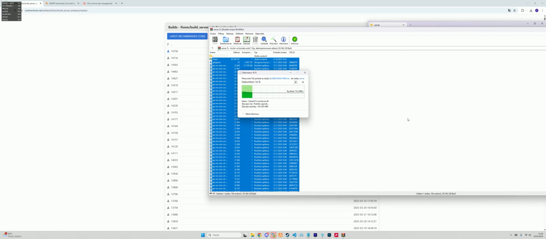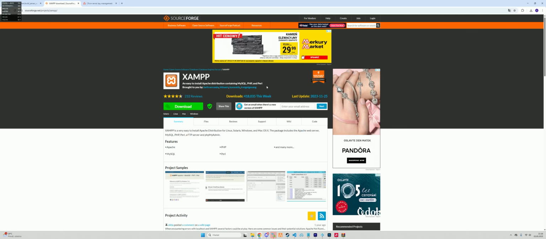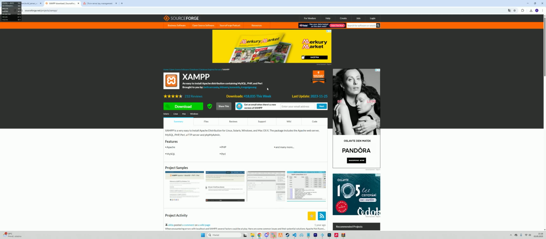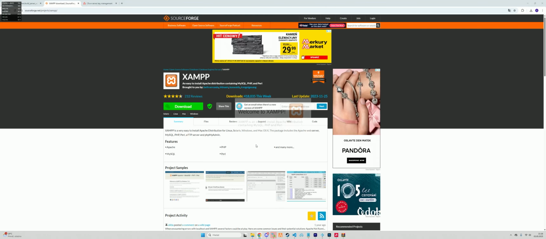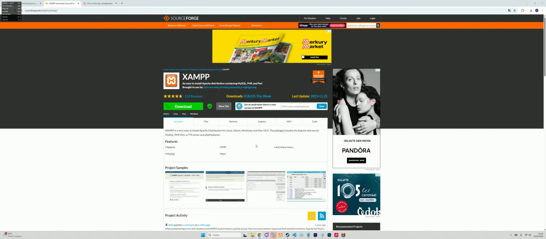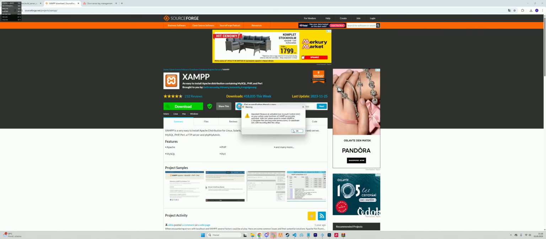So we've copied it. Now the next thing we will need is to ideally download the XAMPP server or another database server with which you have experience. I use XAMPP for these local servers. When I am making a public server, usually on Linux or Windows, it doesn't matter, I use MariaDB.